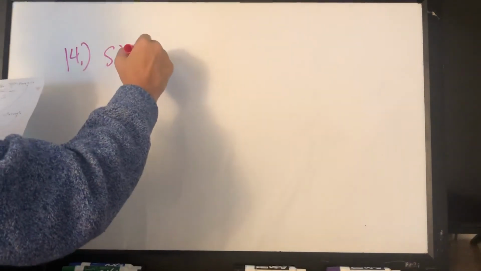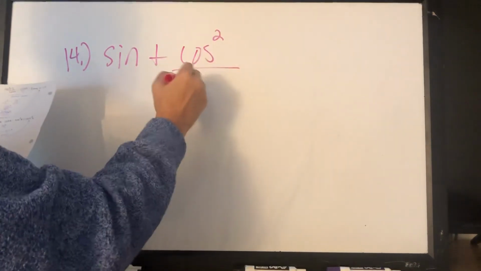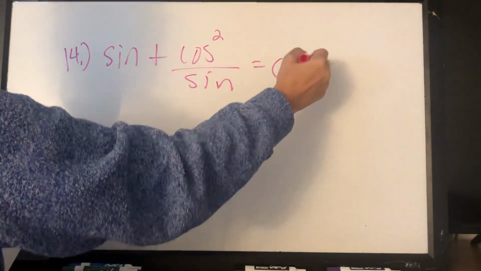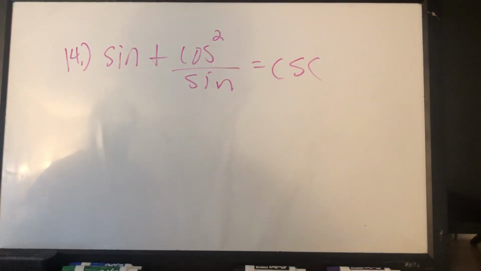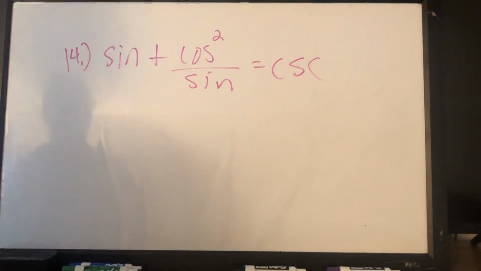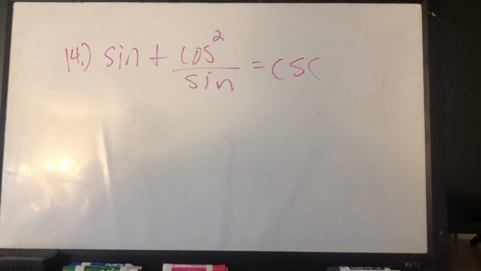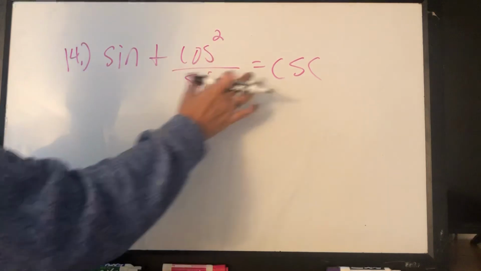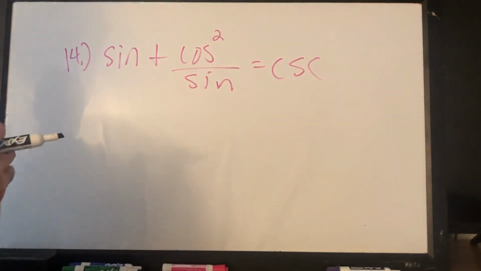Last one. Sine of theta plus cosine squared over sine equals cosecant. Okay? Now, guys, I do realize that a lot of you are like, well, when I watch her do it, I understand it. I see what's happening. And then when you guys have to do it on your own, you're like, ugh, I don't know what to do. Okay? It's just a puzzle. You got to take a second, look at it, think about it. Look how we have a bunch of stuff here, and we need to get one thing. So we have to smush. If it's a plus, what has to be true to put this together? They have to have what?